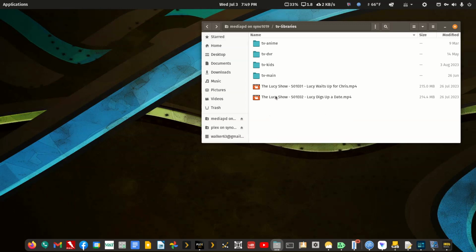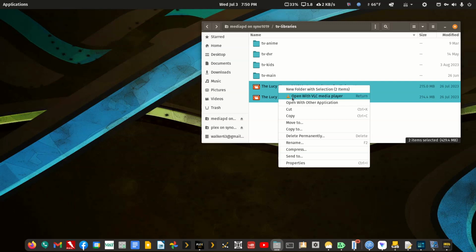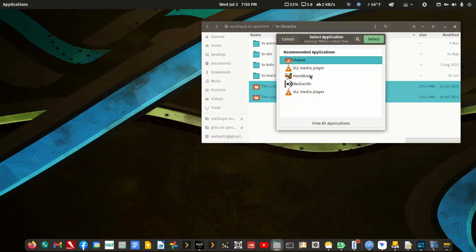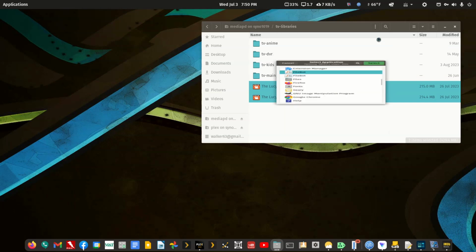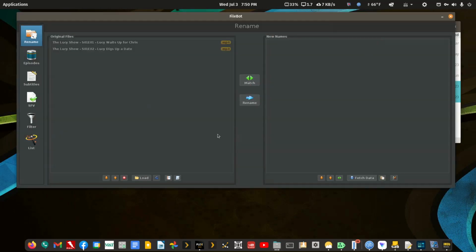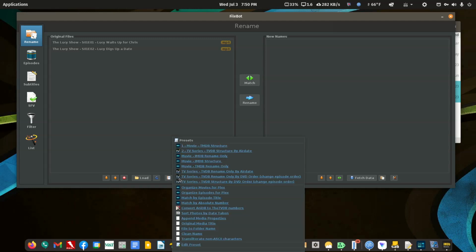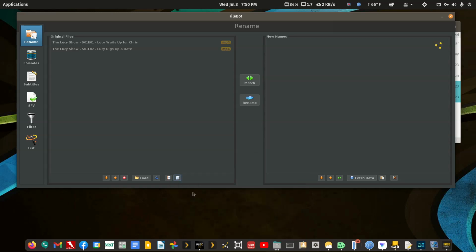I can't open these up in Filebot. Maybe I can. Okay, I was able to. So if I use the default expression of Filebot, organize episodes for Plex, this is the same thing as what Filebot will do with a movie.